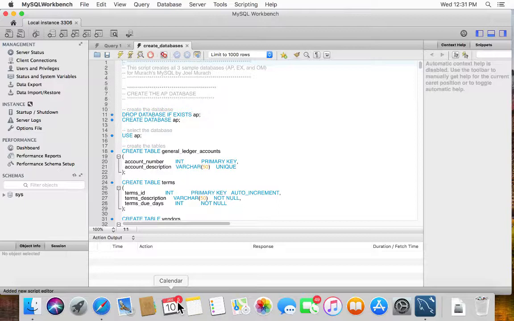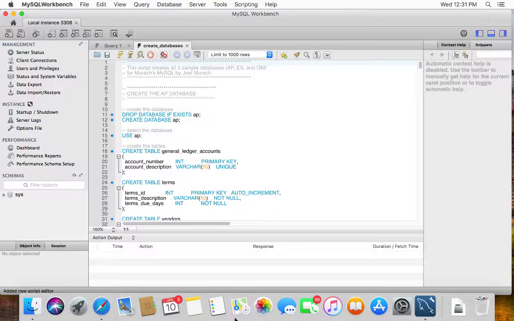Okay? If we want to just run a single statement or group of them from the script, then we highlight them and then we hit the lightning bolt on the left, and it just will execute the ones that you highlighted. So a typical thing that I do is I don't do highlighting. I just put the cursor in a normal spot and I use the plain lightning bolt that's on the left.